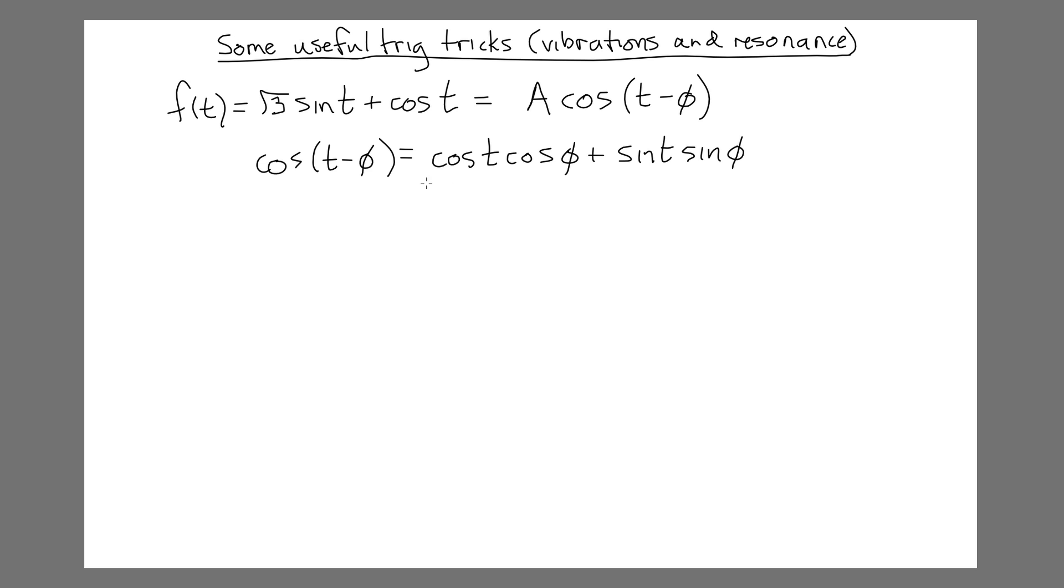Now, perhaps you're familiar with this identity having a plus here and a minus here. The only difference is that you replace a minus phi by a plus phi, which means you put a minus phi here, and cosine is even, so the minus sign is killed. And when you put the minus phi into the sine function, it's odd, so it moves out in front. So these two trig identities are equivalent, but this one is a little bit simpler to use in this case.